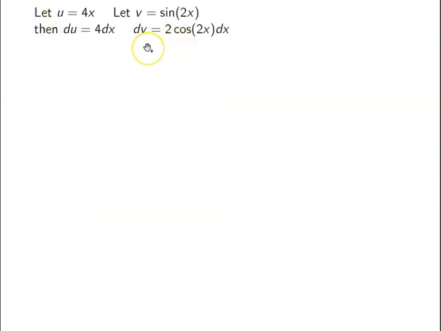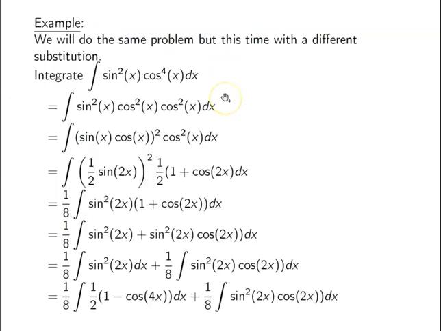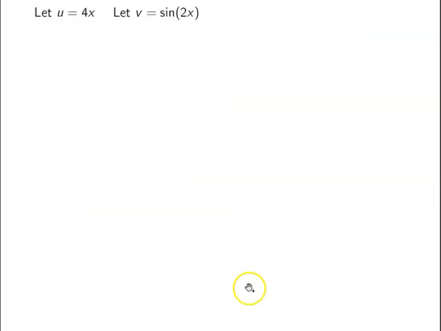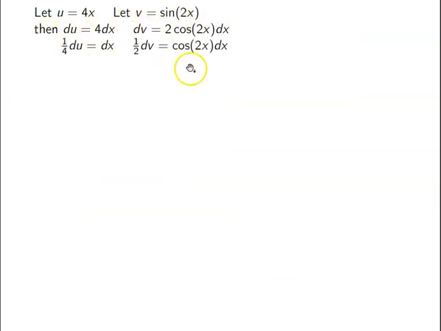Okay, find the derivatives of these things. Isolate them because if you come back here, I don't have 2 of these. I do have a fraction, but we'll just go ahead and isolate this term. So divide this by 2, divide this by 4, right? Now it's a lot easier to just kind of plug and go.